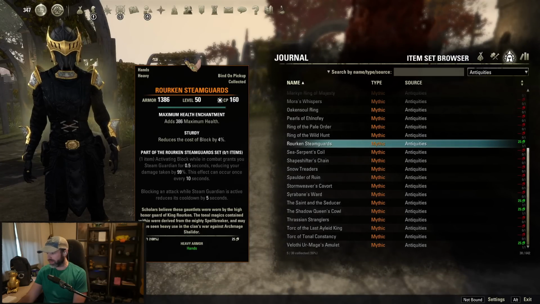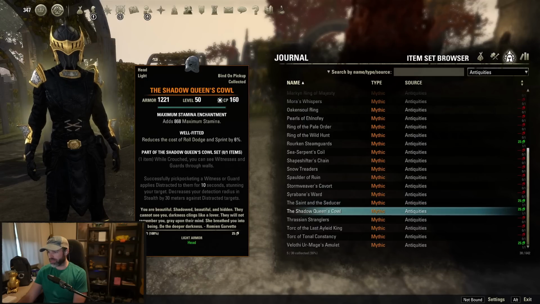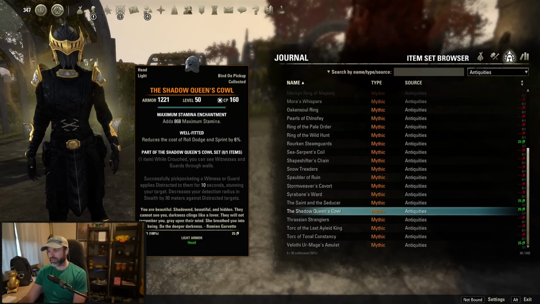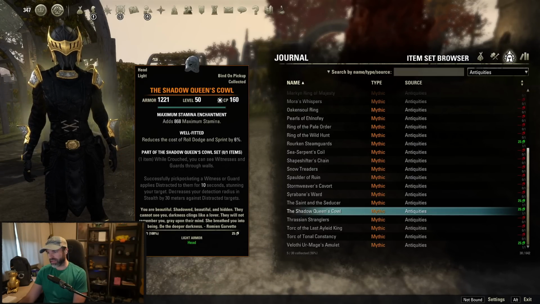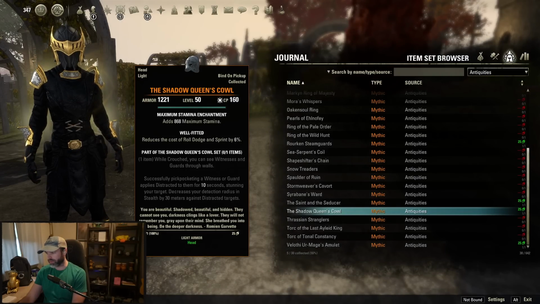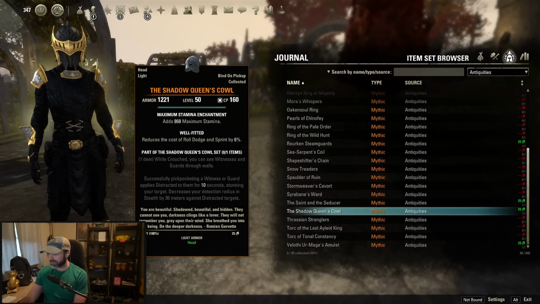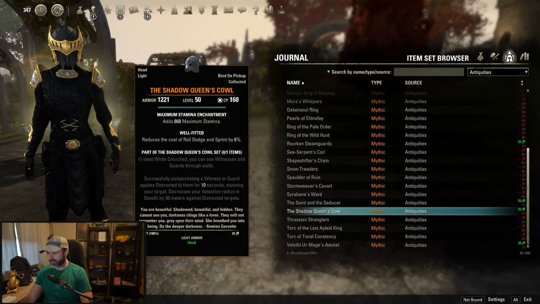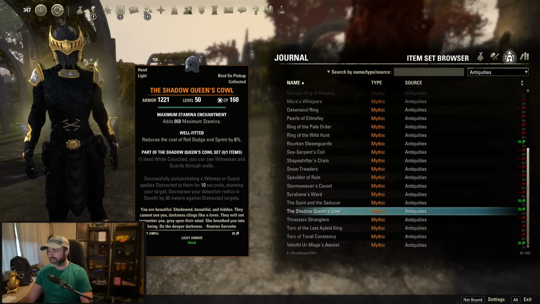And then the third one we have is the Shadow Queen's Cowl. While crouched, you can see witnesses and guards through walls. Successfully pickpocketing a witness or guard applies distracted to them for 10 seconds, stunning your target. Decreases your detection radius and stealth by 30 meters against distracted targets. So, obviously this is kind of a niche, out of combat, stealing stuff sort of mythic, but I'm here for it. I think it's cool to add in more non-combat stuff.